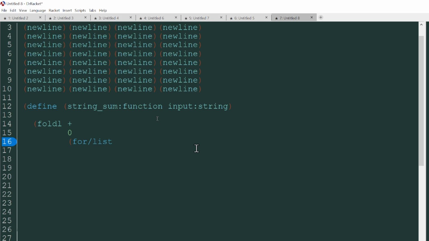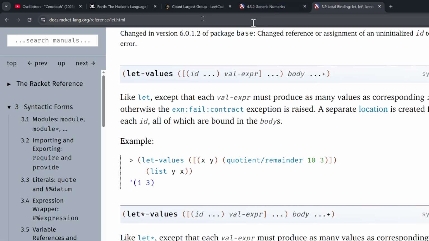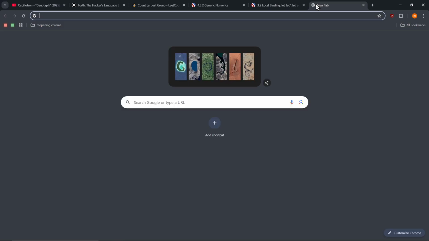This is not getting less horrible. Let me see here. So we need to map /list. So let me see here.